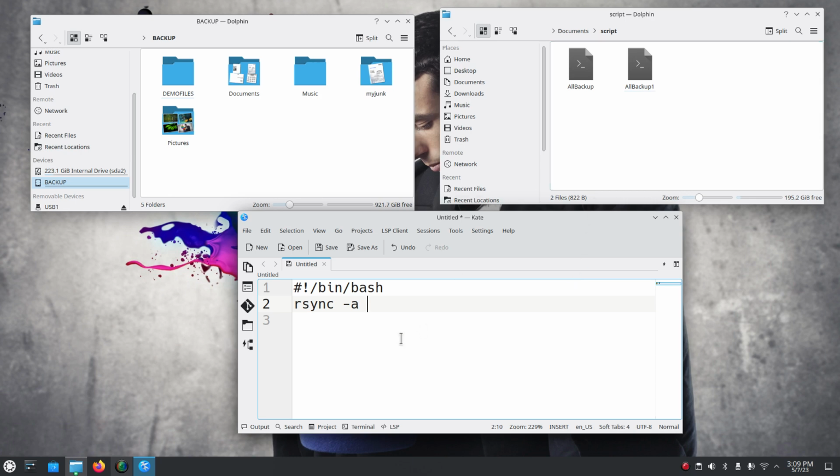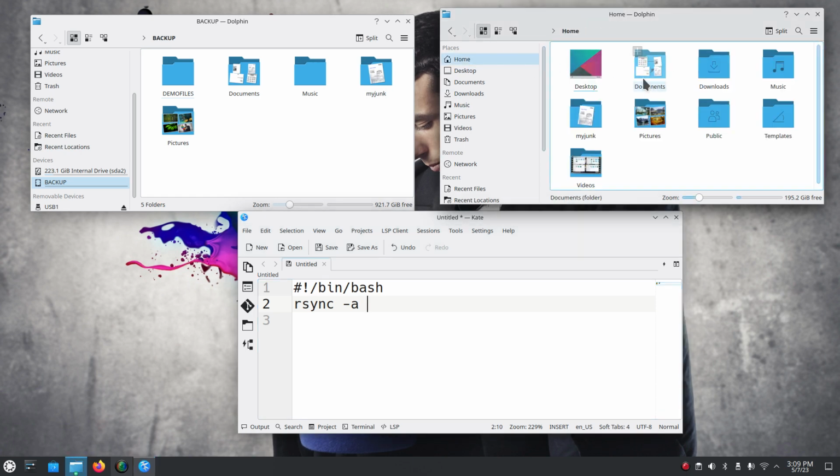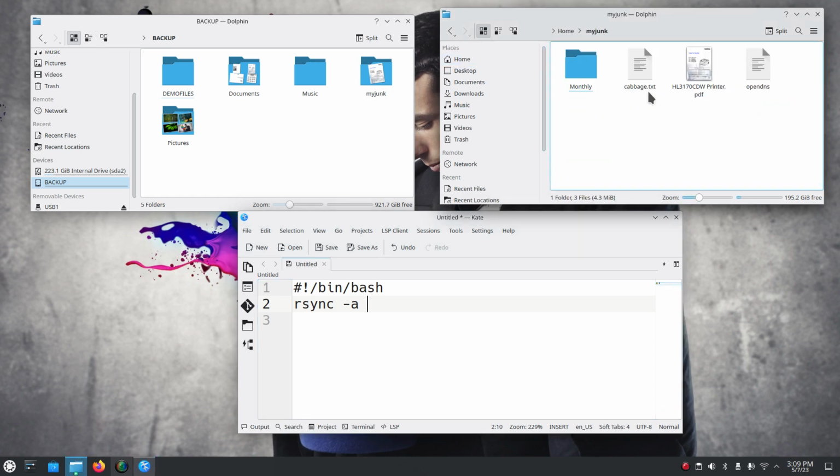Space. I need an actual source. What are we going to copy? We're going to do my junk, but I'm going to display it in this screen here. And I'll show you why here in a second. So I'm going to toggle this entry where you see home, Kim, my junk on it. Except when I'm going to type it in here, I'm going to use a shortcut called a tilde. I had a young child call it a worm one time when they saw this. Anyways, a tilde can be found next to the left side of your number 1 key on your upper row if you depress the shift. It looks like a worm, I think. Anyways, I like that term, worm.